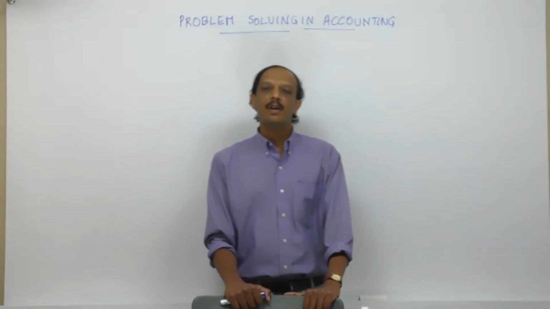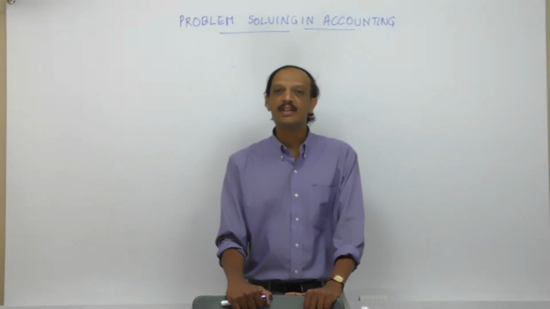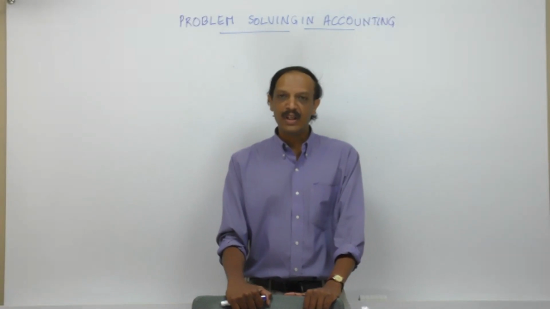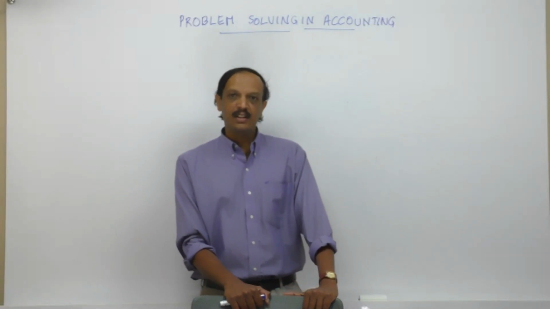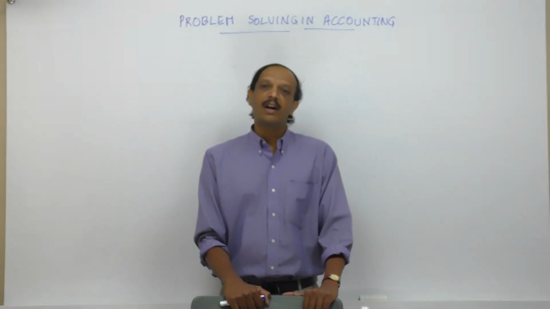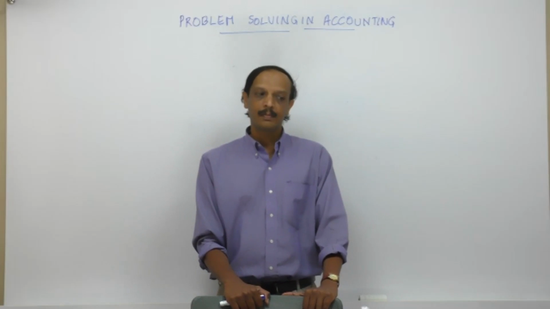Hello. Today, let's learn something about a basic concept of accounting called journal entries. Journal entries is the entry which is made initially in the books of accounts. It is also called the book of original entry because the first entry is made in that book. Now, let us see the rules of these journal entries and accounts that are involved and how to pass these entries in the respective books of accounts.